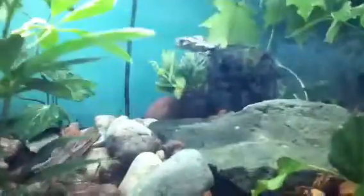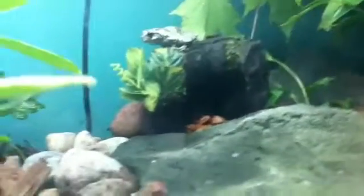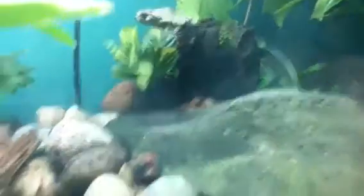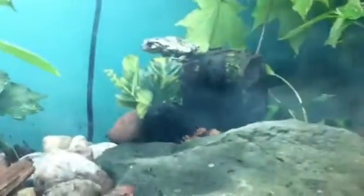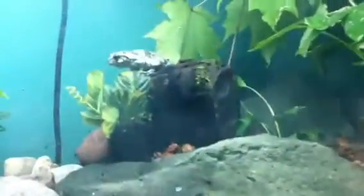If you've seen my other video, Gray Tree Frog Feeding, you've seen their old tank. I switched it out twice to get it to this one, and then I had to change something — which I'll tell you later — and it took me like three times to try to fix it.